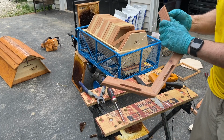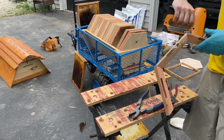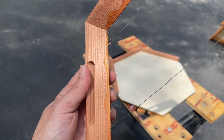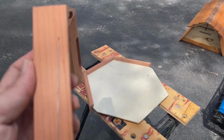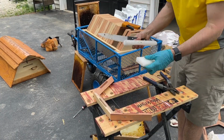So I drilled 4 holes and strung some wire through those holes in order to create a wire for foundation attachment. I used the staple gun to attach the wires to the frames themselves, and then after everything was tightened up and secure, this is the final product. This is the same gauge wire that I use in my Layens frames whenever I use foundation. Next steps after that were to try to find what I was going to use for the foundation.